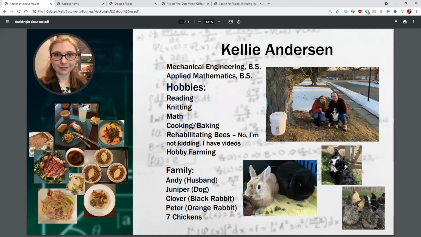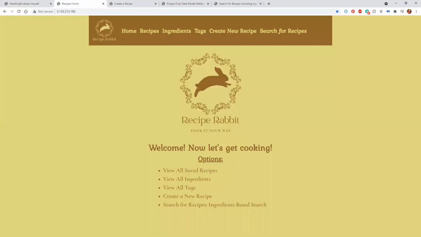Although I enjoy making the occasional complex meal or dessert, I'm not very good at figuring out what to make on a general basis. Too many times Pinterest gives me dud recipes or equates flavor with spiciness, which I have an extremely low tolerance for. That's why I created Recipe Rabbit, a web app that stores the user's own recipes and allows them to look up those recipes using one or multiple ingredients, so they always get the recipes that they enjoy.